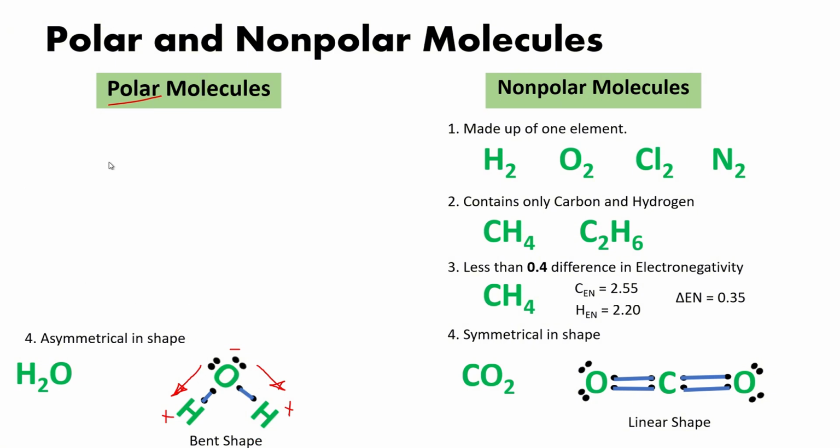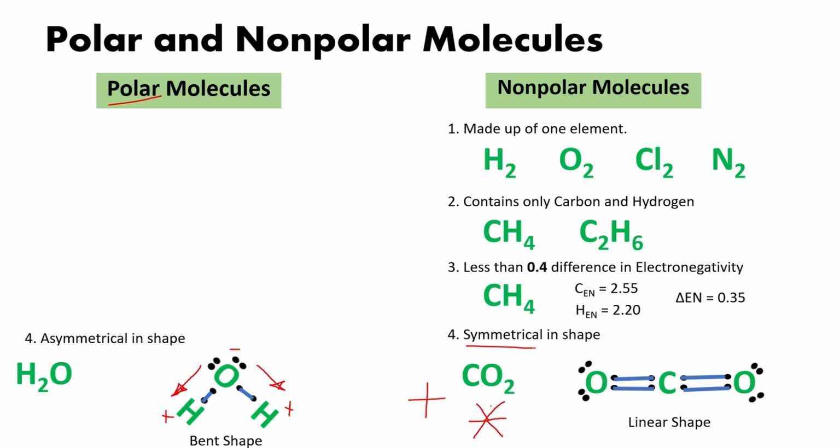So a polar molecule is asymmetrical in shape, which means it doesn't have a linear or a cross shape, or it could be like this, as long as the arrow of each line will be cancelled by the opposite line. As long as there is a shape like this, we call it symmetrical.